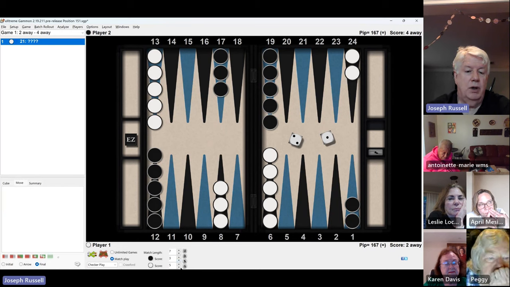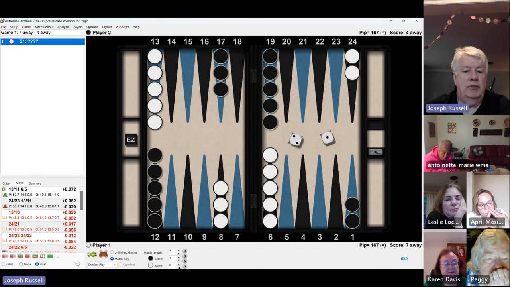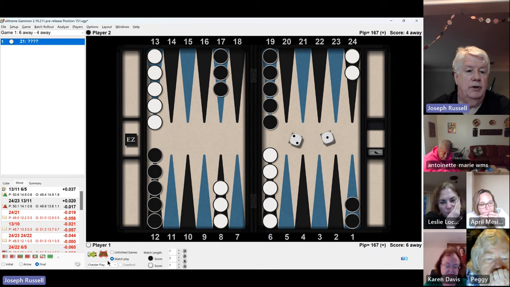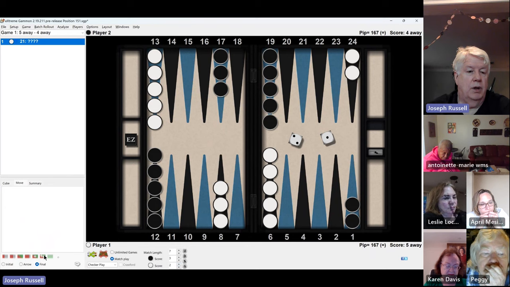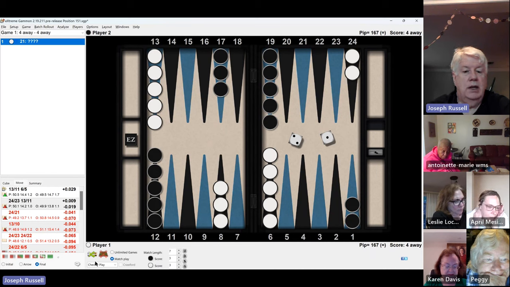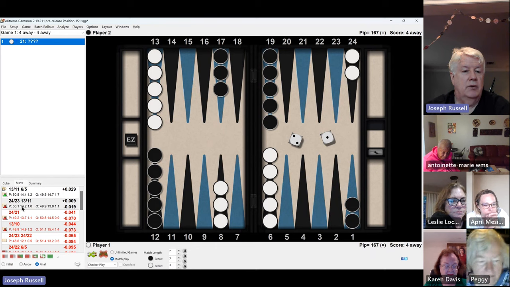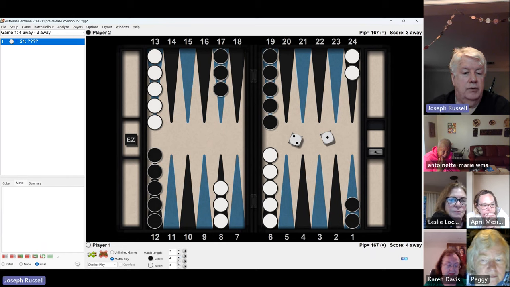When my opponent is 3 away, obviously, at 1, 2, and 3, I'm going to slot because I'm tied or trailing. It's 0.02 at 0. When my opponent's 4 away and I'm 7 away, it's 0.02. When I'm 6 away, it's 0.017. When I'm 5 away, it's 0.017. When the score is tied, it's 0.019. And the reason this went up when I went to tied is because gammons win the match here, and this play wins more gammons. It wins 14.4% gammons versus 14.2. Sorry, clicked the wrong side.